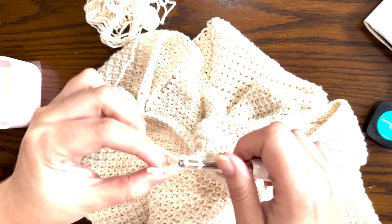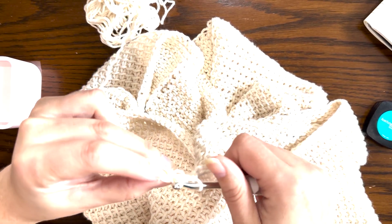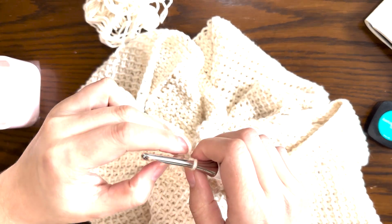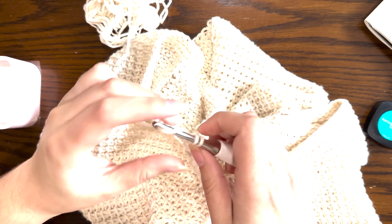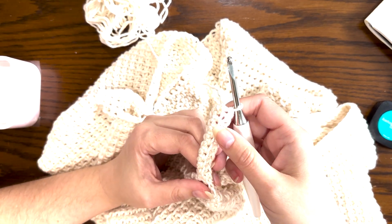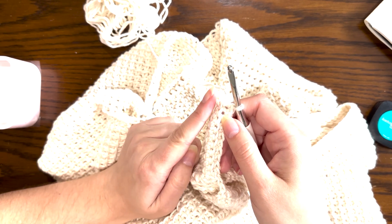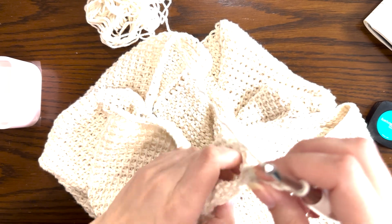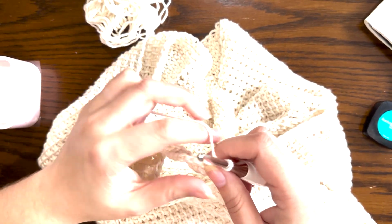Now, depending on how you like your ribbing, you can end your row one of 2 ways. For me, I have found that not doing a turning chain actually gives me a cleaner ribbing, so I'm not going to do a turning chain. I found it kind of like bows it out a little bit. So I'm just going to turn my work, no turning chain. I'm going to do the same thing going back this way.